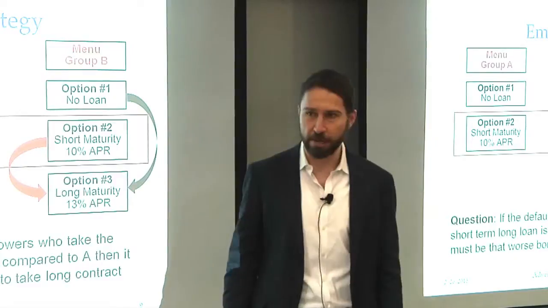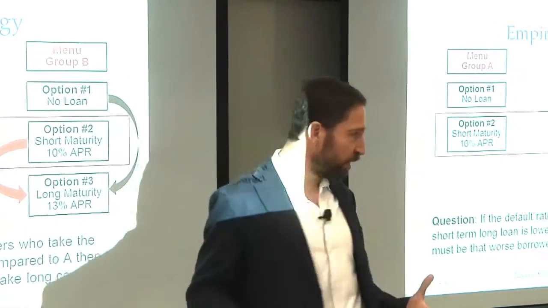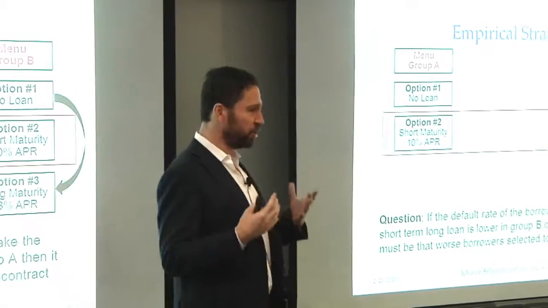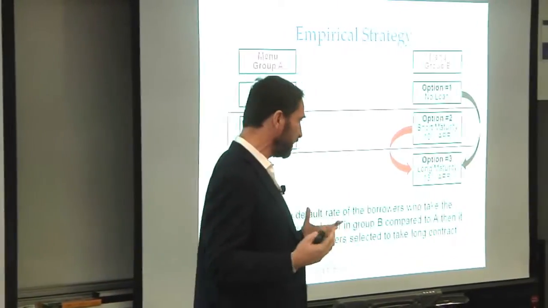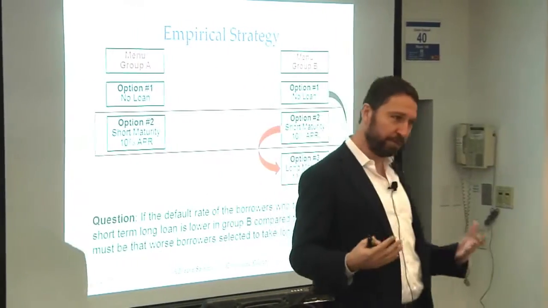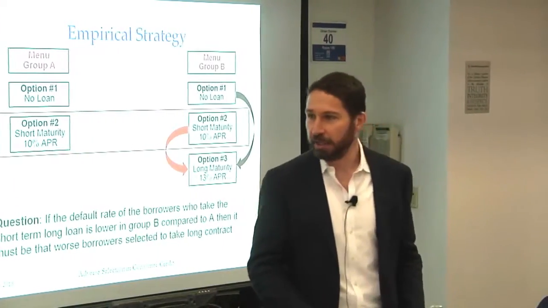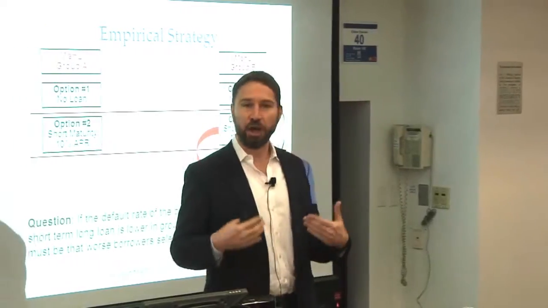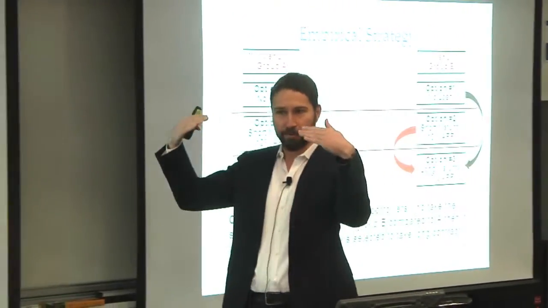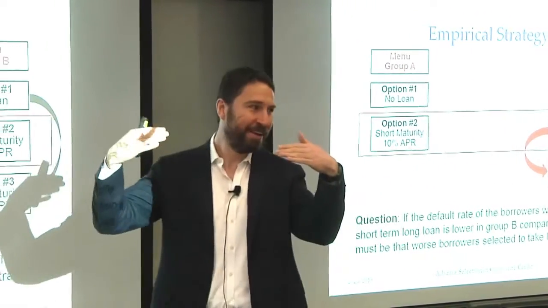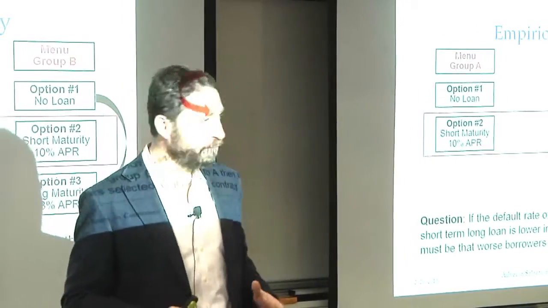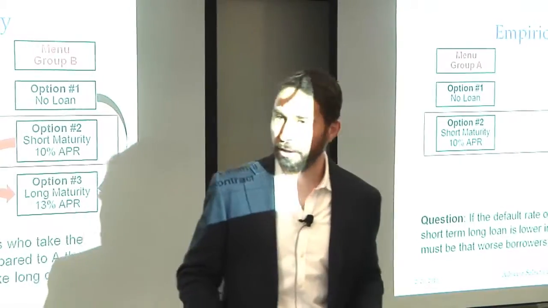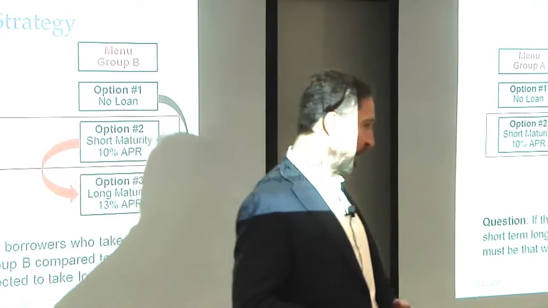Okay, so for example, if I'm teaching a class and Mauricio is teaching a class, and all the Australians in my class decide that they've come all the way to New York, they don't want to hear another Australian teach corporate finance. They all go to Mauricio's class, and the average IQ in my class goes up. Then it must be that the Australians were not the sharpest knives in the drawer, right? It must be that they were of lower quality. And that's exactly the exercise that we're going to do here.